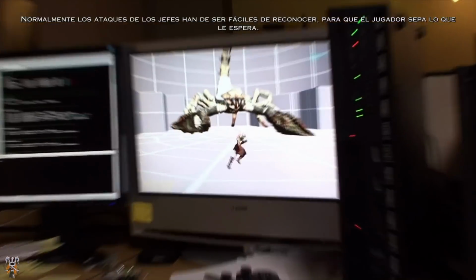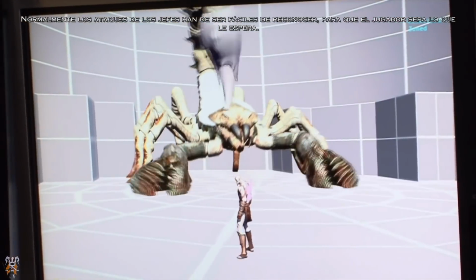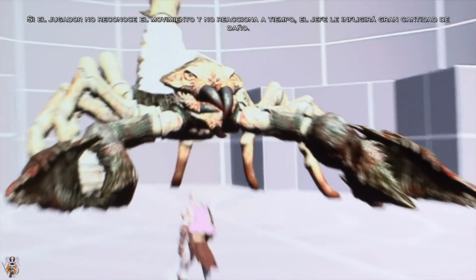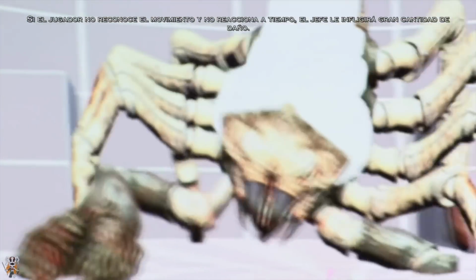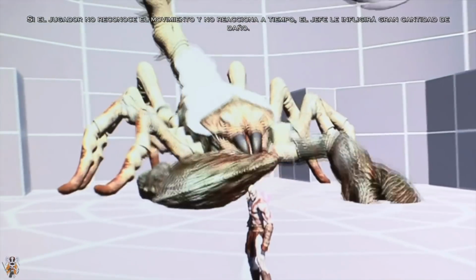Usually for attacks for a boss character, you want them to be really recognizable so the player knows it's coming, because if the player cannot recognize the move and react in time, they get hit. Because it's a boss character, you will take a lot of damage. So it's not fun if you don't see the attack coming and you're being hit. So that's something that we try to work really hard on.